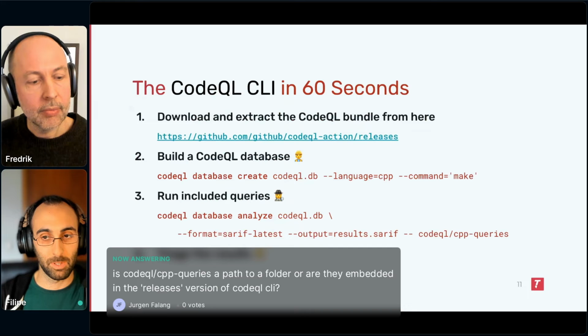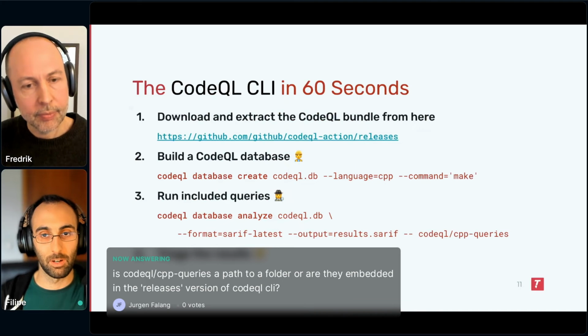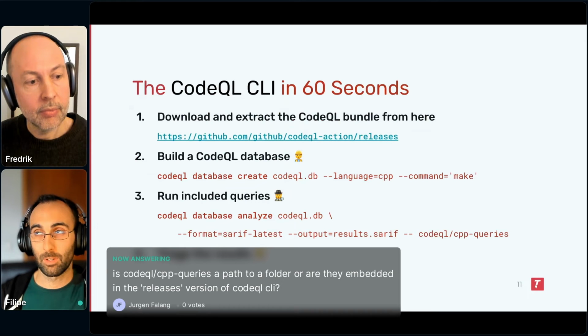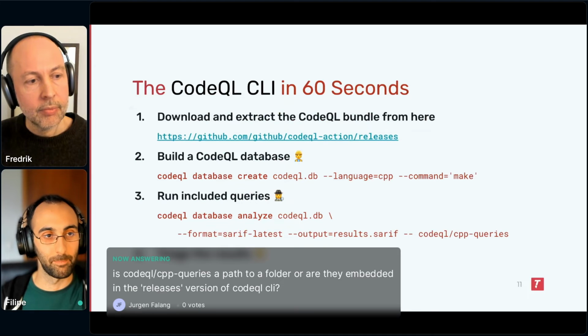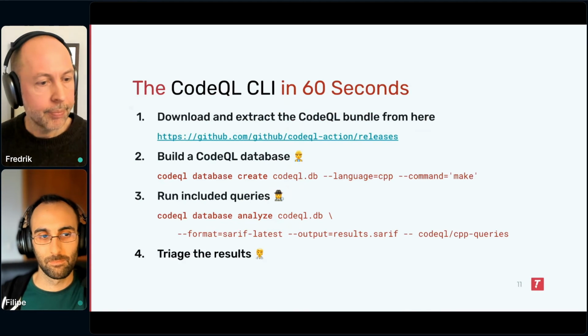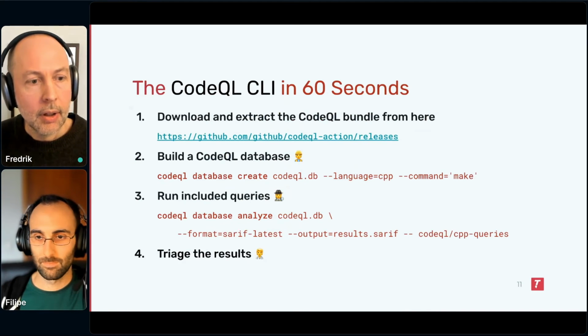And CodeQL CPP queries is one of these packs that you get when you download the CodeQL CLI from the bundle. This would be different if you just did brew install on CodeQL CLI, and that's not something we'd recommend. Instead, just download the bundle and go from there. You should get the queries directly from there.